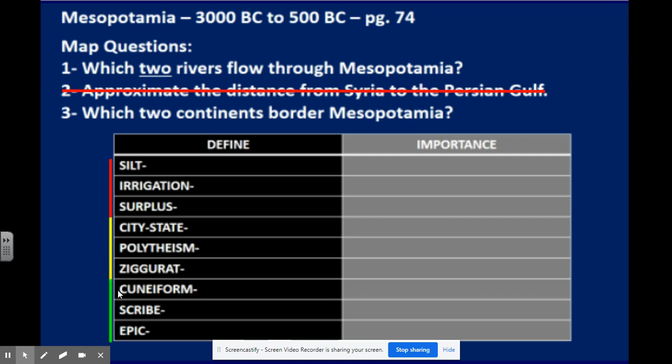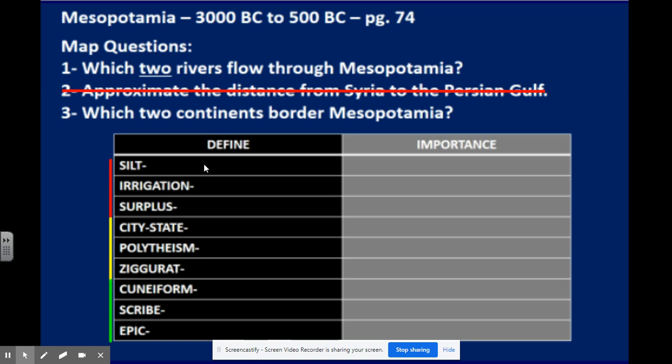And those are all going to come into play because you guys are going to be doing stuff that goes with a lot of these. Okay, so let's start with these definitions. Again, I'm going to walk you through them, and as I say them a couple of times, make sure you're listening so we can write it down. The end part, which is the importance, is going to be left up to you. You're going to have to think of why that would be important for a growing city or a growing region. Because again, we're still talking about 3000 BC to 500 BC. So it's still not necessarily modern, but it's getting pretty close.